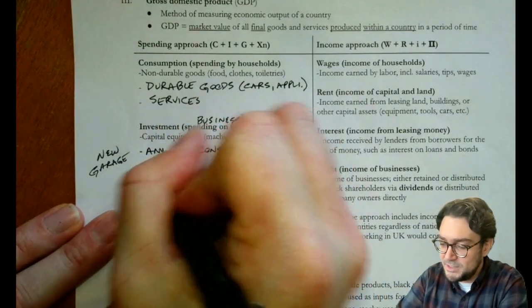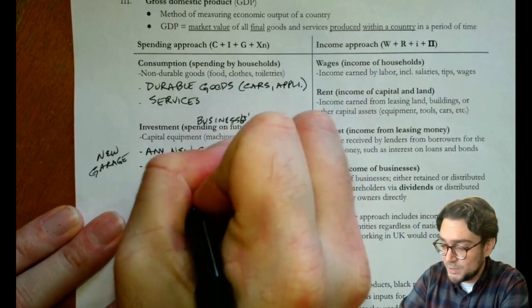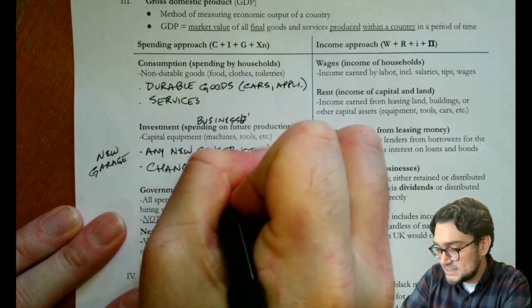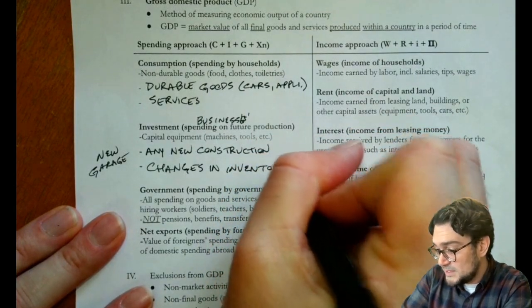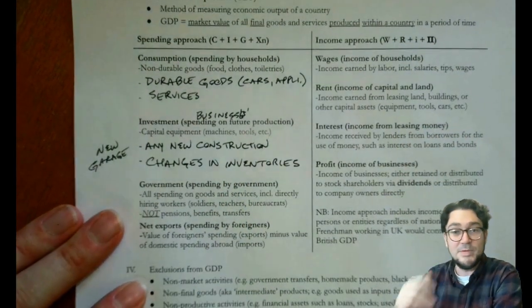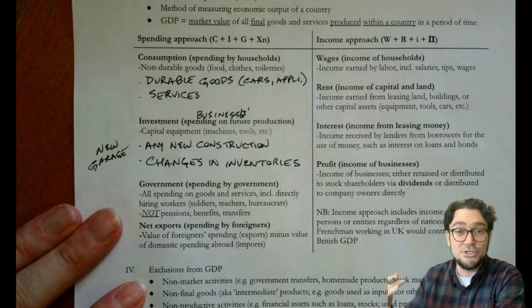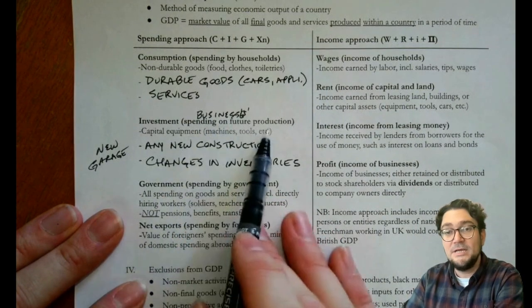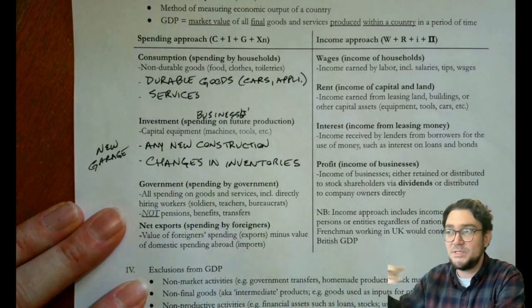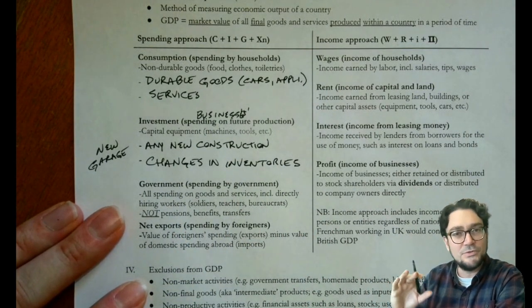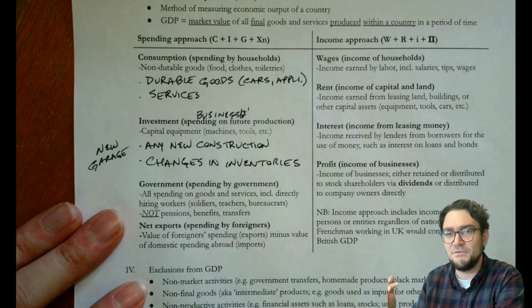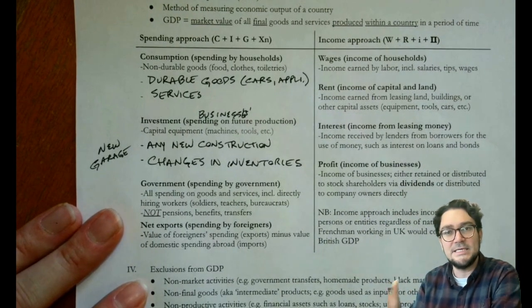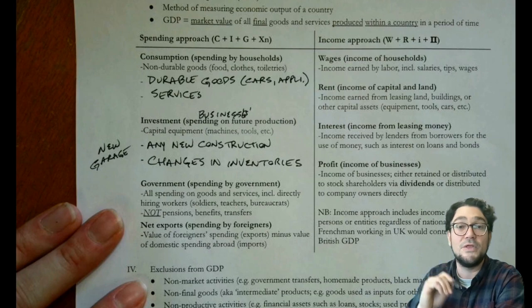Now, the third category would be changes in inventories. So this says that if a business has more on the shelf at the end of the year than they did at the beginning of the year, that would add to our GDP. That's because it's saying there's future production that has been spent on. And it seems a little weird to do that, right? Why we would count the inventories even though they haven't been bought and sold, but it's actually the change in the inventories. And it's really more of an accounting technique to make sure that we're counting the things in the year that they are produced.